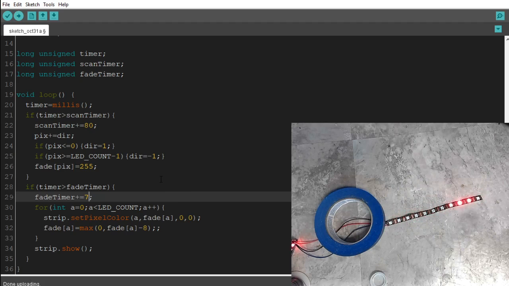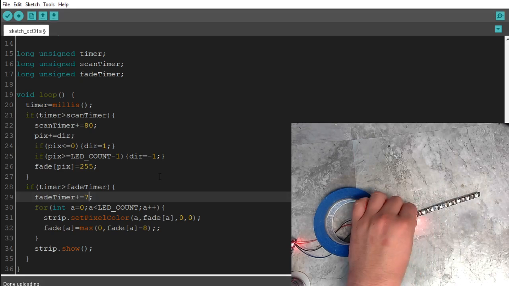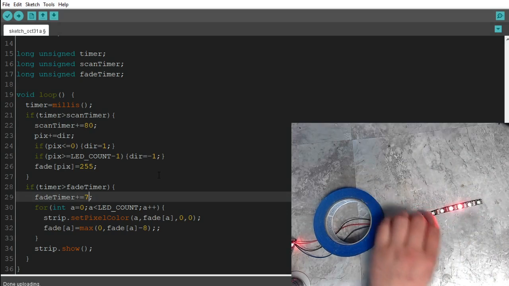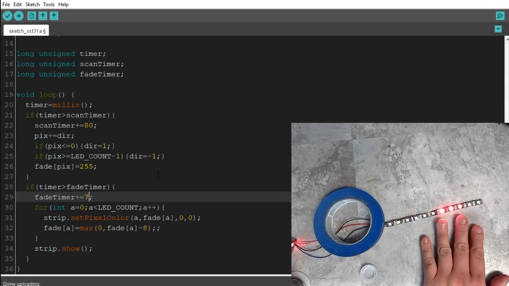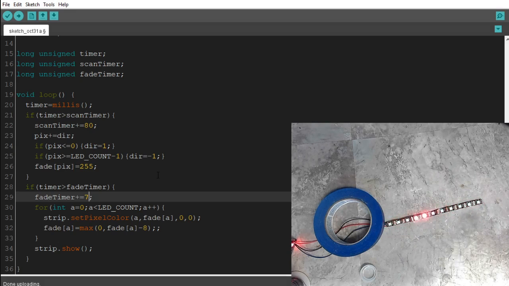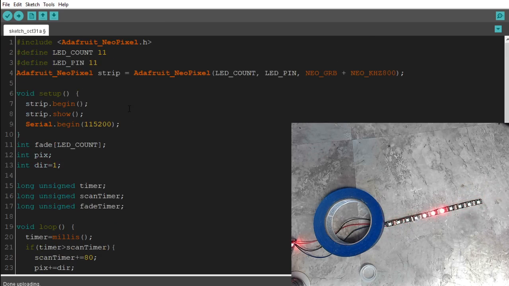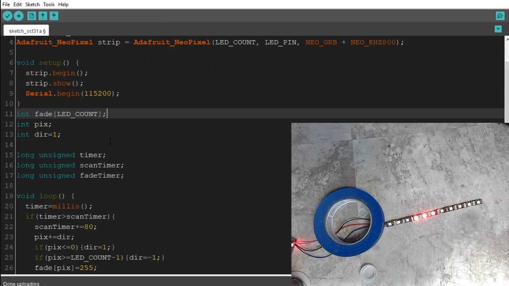We're uploading. There we go. Okay. So now it's turning them on. I'm going to take a closer look here. There it is. So it's turning it on, and the ones following it are dimming, dimming, dimming, and then it goes to the next one, and it's dimming, dimming, dimming. Cool. Okay, so that's my Knight Rider theme here. Not too much to it, but we talked about making something to hold the fades for each of the LEDs.